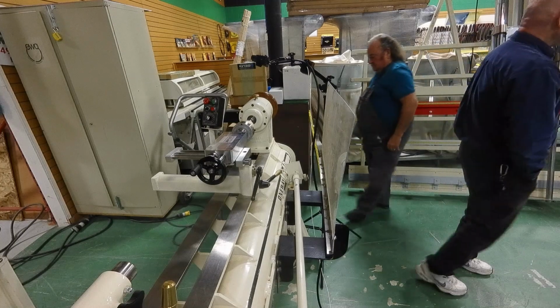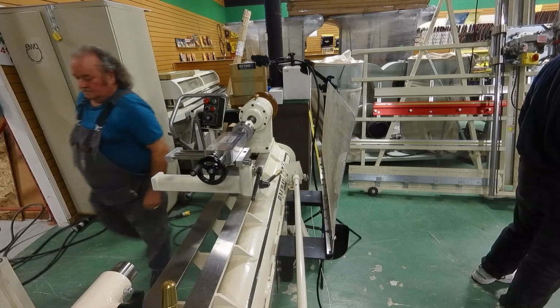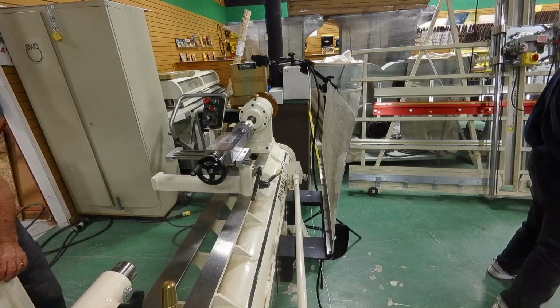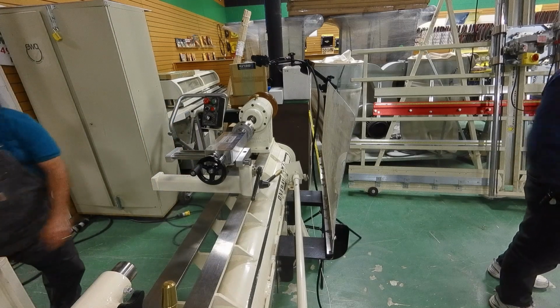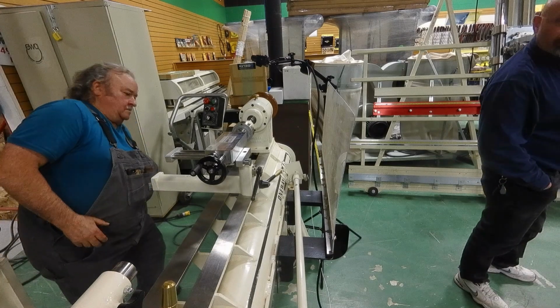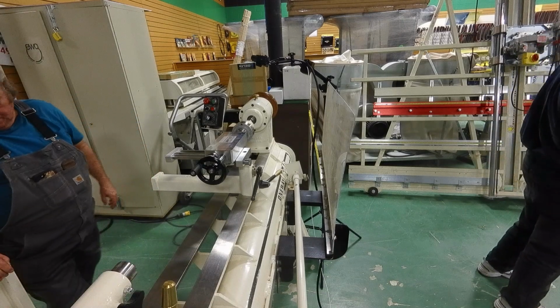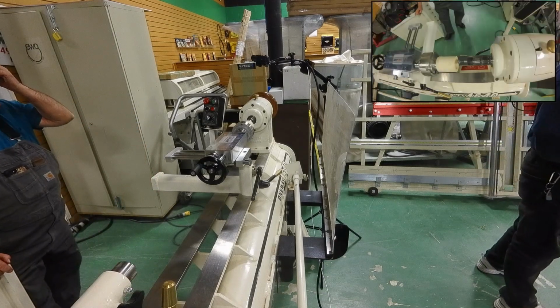Hello everybody, my name is David Campbell. I'm the founder and president of Turnex Machine. This product is a new product that I developed over the last 18, 19 months. It's called Slick Shift Threader. Basically, it's a threading tool that you can use to do wooden boxes and that sort of stuff.